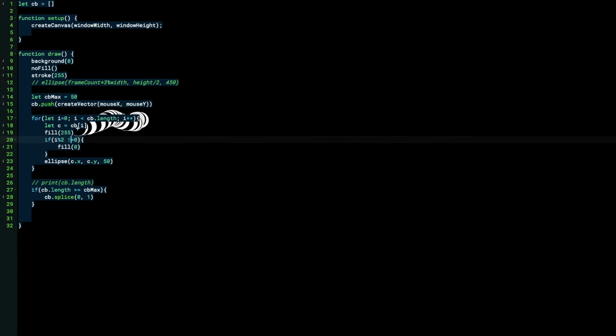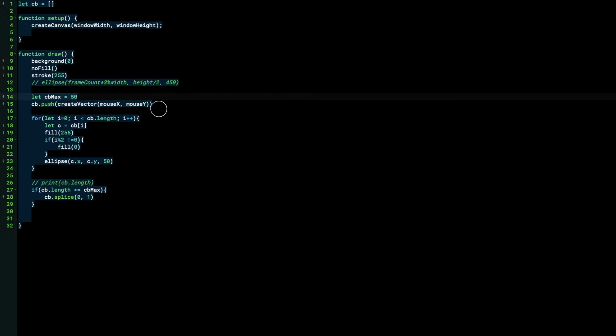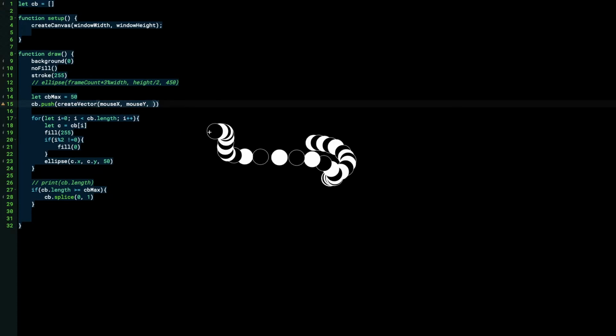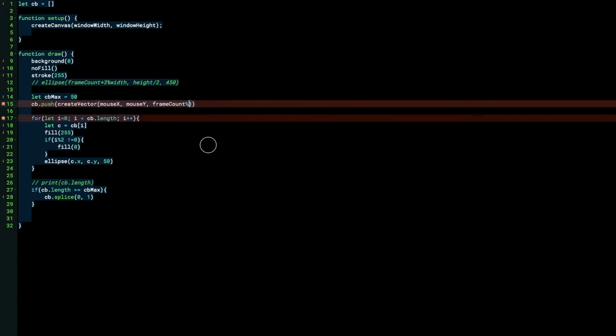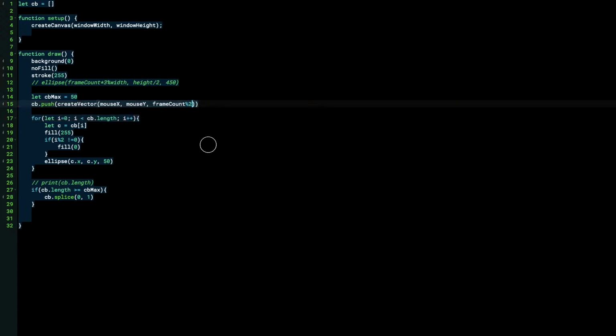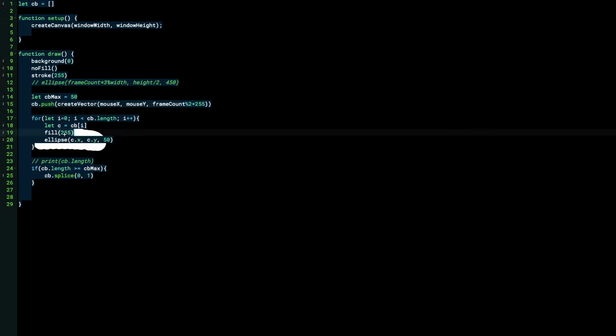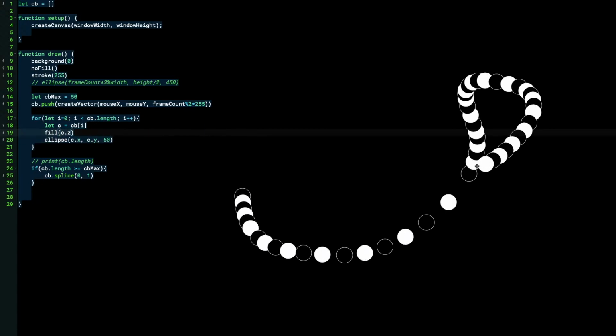I think I need to propagate them, like fill it in as I create them. So I think I'm going to say, this is for the Z axis. I'll give it the fill, although I maybe wanted to store other stuff, but let's just do this. I'm going to say that is frame count modulo 2 times 255. Let's see if that works. And then see if I can say C dot Z. There we go.